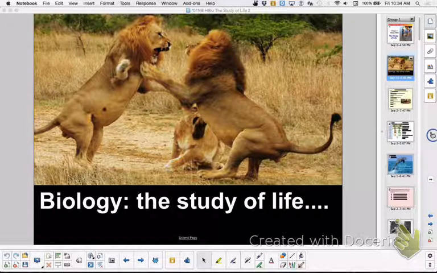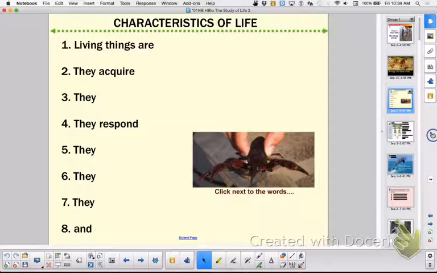Now, if something is alive, it has certain characteristics, and I'm going to teach you those characteristics. Here's the deal, it's going to be difficult for some of you. Don't type them in your group shared notes. Wait till we've finished learning them, and then type them in from memory, and then you will understand them. So help your bio buddy. They're going to want to touch that keyboard, and just say no, bio buddy.